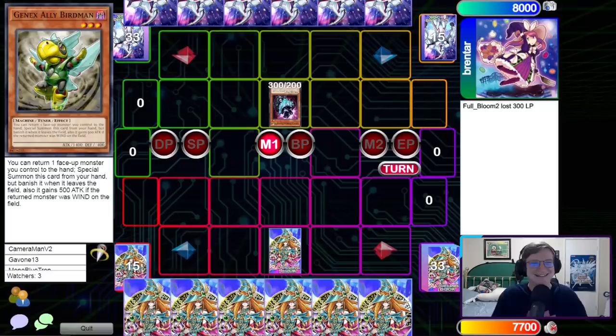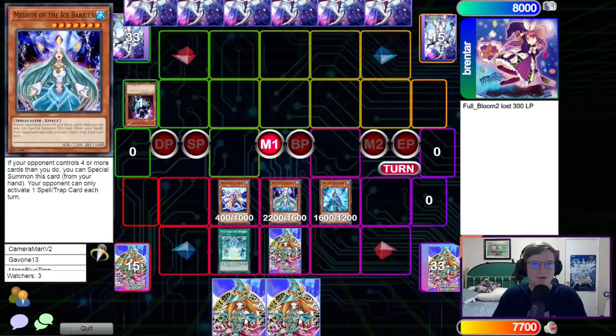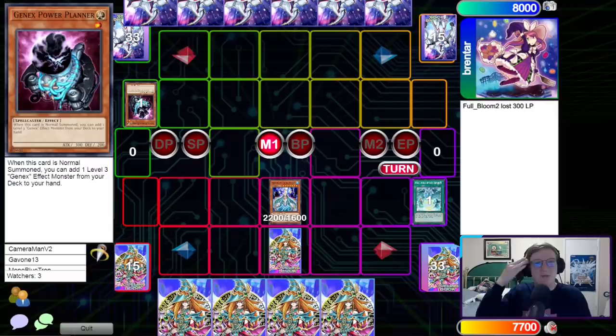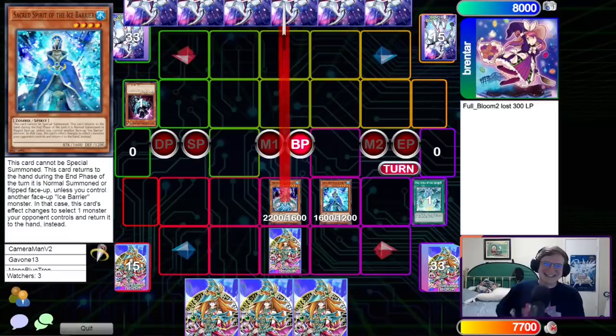Yo! Oh my god! You're destroying my Jinx Power Planner of the Ice Barrier. Well, I'm gonna reveal three. Holy shit! And we are gonna summon Medium of the Ice Barrier. Yo! If you ever start losing, whoa! This is crazy. My god! Wait, this is actually really strong. How were you going to out Gen X Power Planner otherwise? Shut up! Here's Sacred Spirit of the Ice Barrier. Then I will hit you for 38.